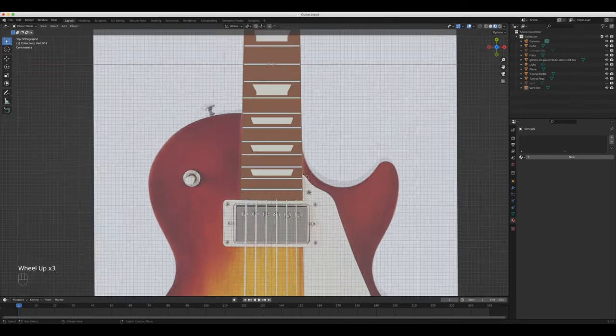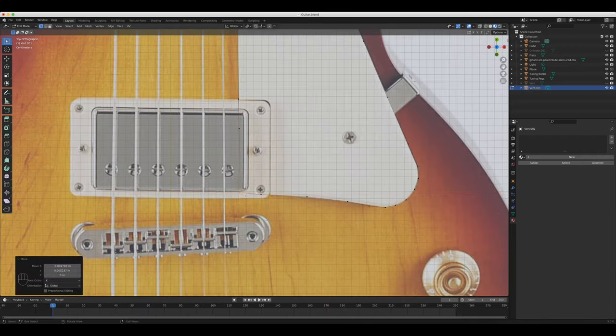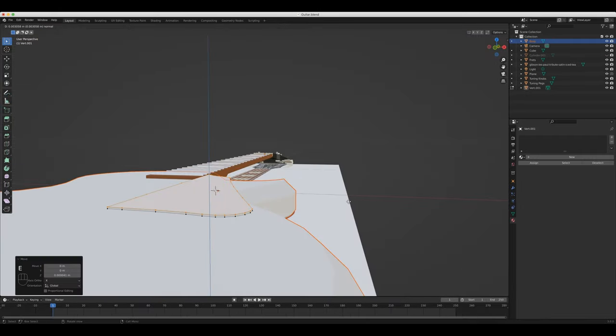And now to create the pickguard, I'm just doing some more of the same. I'm just basically tracing around the outside with the single vert and then hitting F on my keyboard to create a face, and then I am extruding it just a little bit.